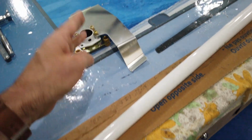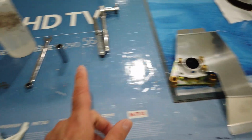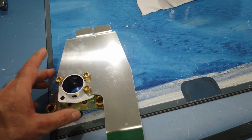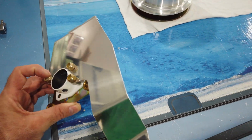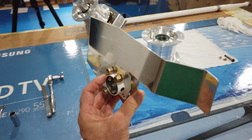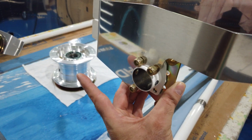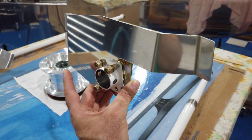So again, left leg, left bracket. This is the flange from the left caliper. So I've got this pieced together momentarily. When you look at this oriented, again, this will be the left leg. So this will be this way. This will mount in this fashion here. So if you can imagine that this is the left side of the airplane, in this direction where I'm pointing, that's forward. So this would be the left leg, and this gets oriented just like that.